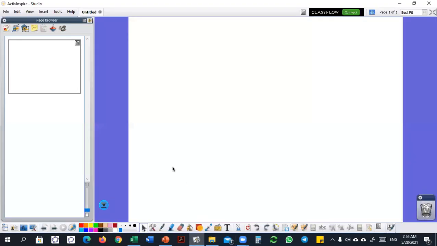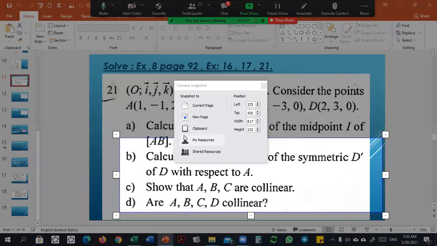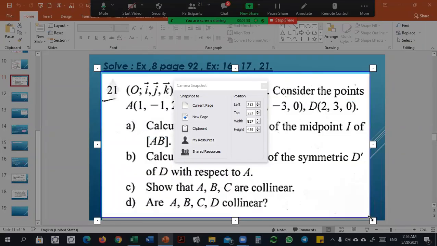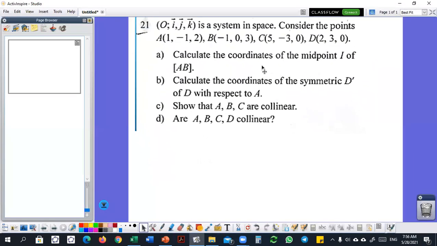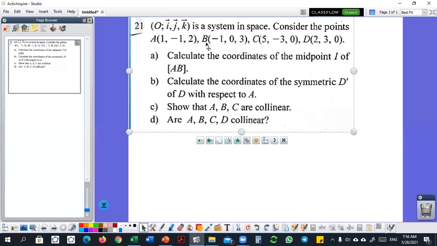Usually when we worked with coordinates in Grade 9, we worked with X and Y. The only thing added here is the letter Z. We keep the same formula, but we add for this formula the letter what? The letter Z. So let's go and begin solving this exercise. Everything is ready and everything is given.